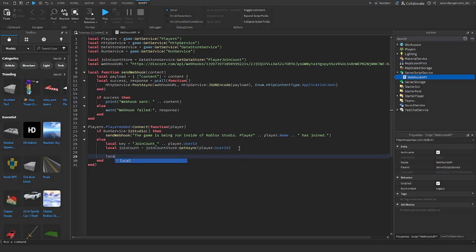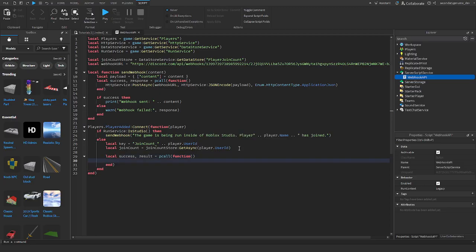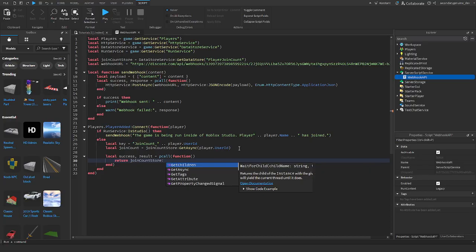Now we need to do local success, result equals pcall function, return join count store colon GetAsync key.